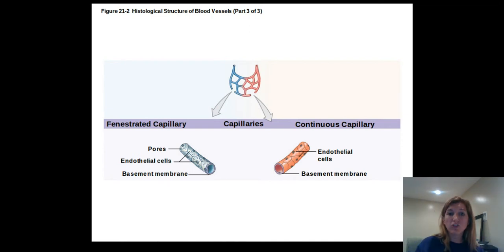A fenestrated capillary, you can see here, the big difference are these pores that exist. They're little tiny holes, and that's going to allow different materials to pass through. In a typical continuous capillary, only very small gases and small molecules can pass through. Obviously, if the capillary has fenestrations, larger things may be able to pass through. In places like your liver, you actually have what's called sinusoids, which are even bigger fenestrations to allow for even larger things to pass through, like hormones and proteins and things. We'll get to that later.